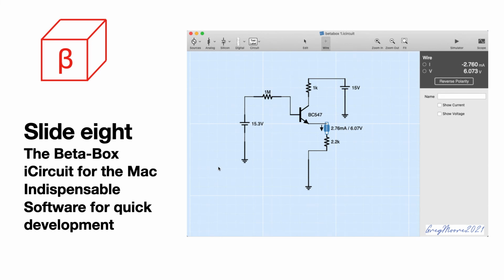This is iCircuit, a program called iCircuit for the Mac, and it's a beautiful bit of software for doing quick development work and finding voltages. Like you can see, clicking here, it tells me I've got 2.76 milliamps, and between that point and ground, I've got 6.07 volts.